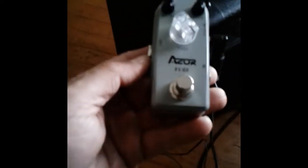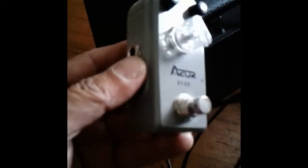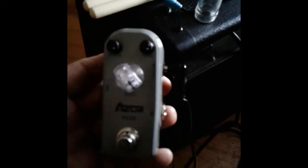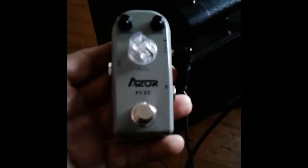So the Azure fuzz pedal does not come with a cord, which is cool. That's fine. So I used my own adapter and plugged it in. And look at that beautiful light. Oh, the robot's nose is glowing. Beep. It's like he has a cold. He's got a blue nose. So now we'll give it a try and see how it sounds.